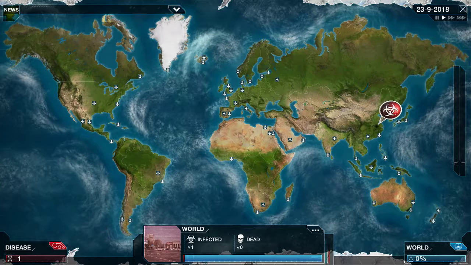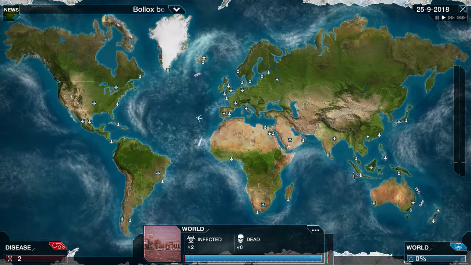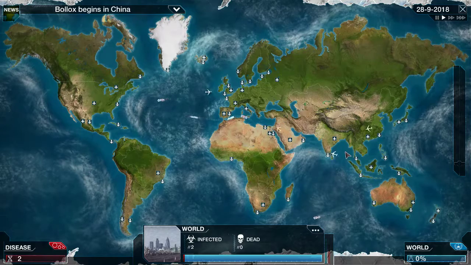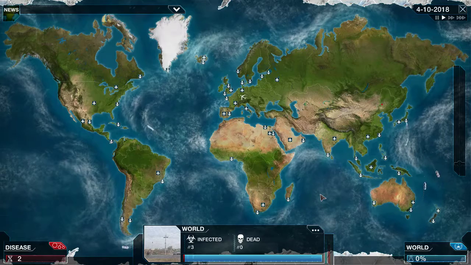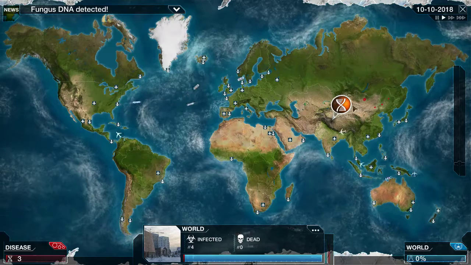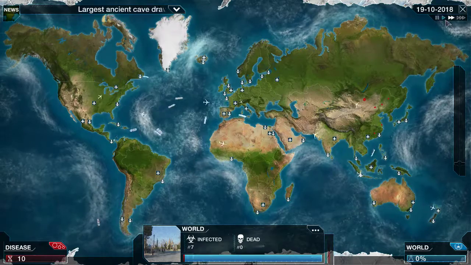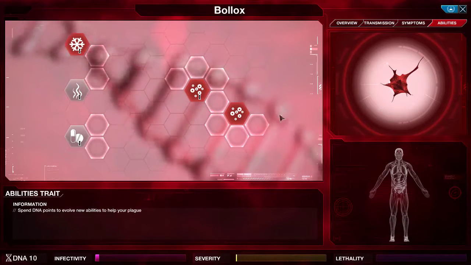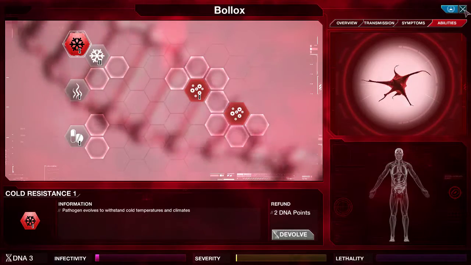It's a nice country to start from because it's poor, and also it's got a lot of links to different places. So we will see what we can do. This one takes a long time to actually get going, so I have to speed it up just a little bit. Okay, got a few points. This time we're going to go with a cold one to begin with, because we are going to be going to some cold countries.